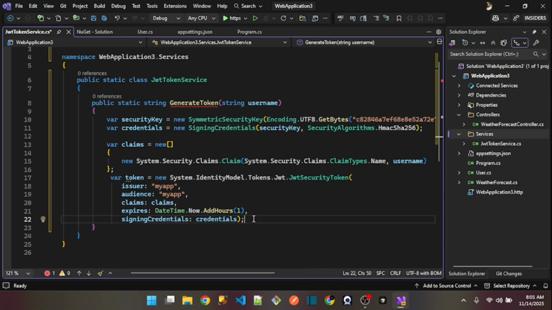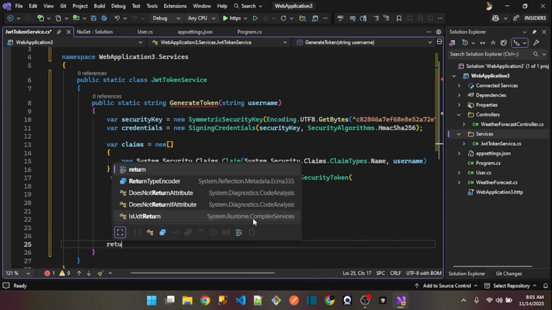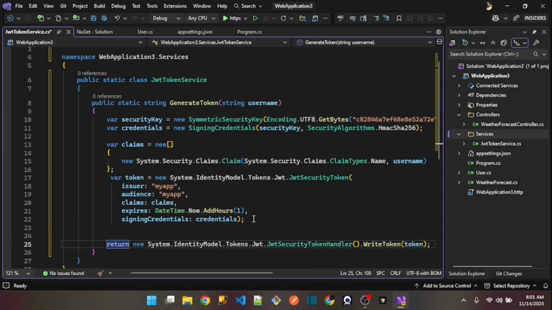Along with that you simply have to return a new symmetric security key, and return the token using the JwtSecurityTokenHandler, and this token handler will generate the token for you.